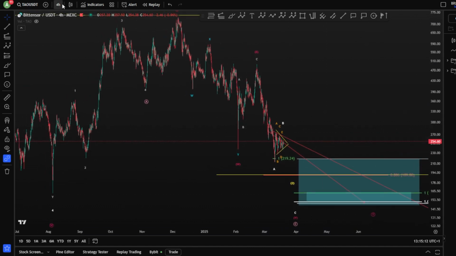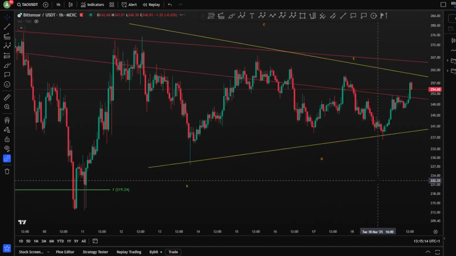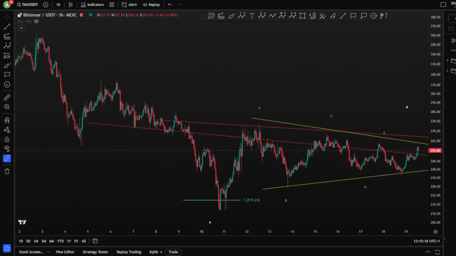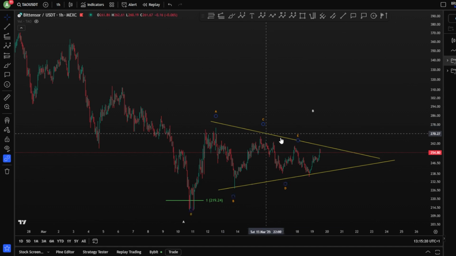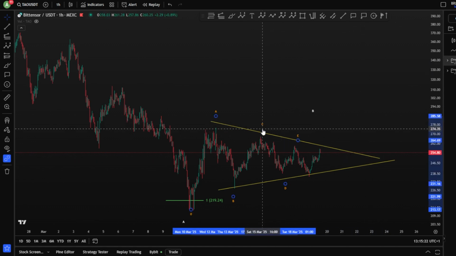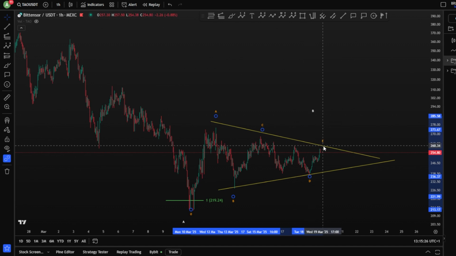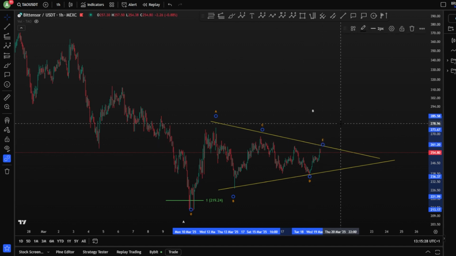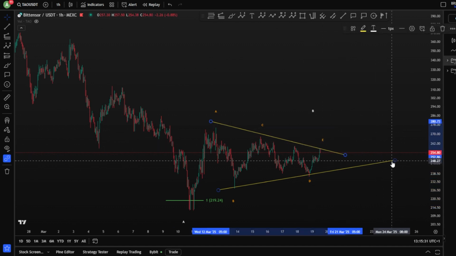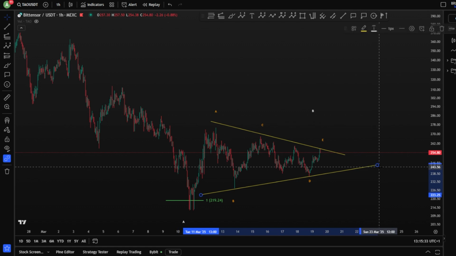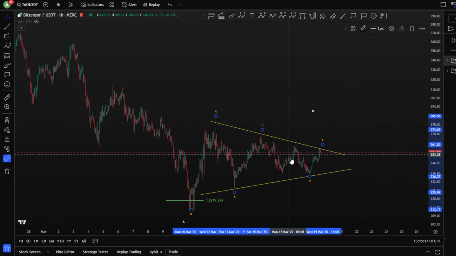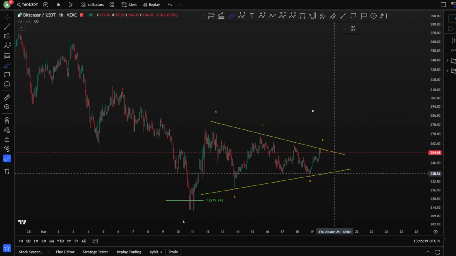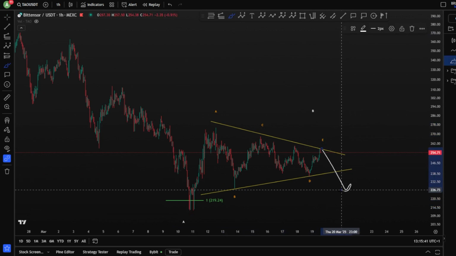We are currently on the 1-hour chart for the micro here. We are, of course, inside this triangle. This triangle is a very, very typical triangle, as you can see. And potentially even our wave D has extended to this side. So potentially this is what we got. You know, triangles always love to expand in time. So A, B, C, D, and an E. Potentially, therefore, continuation toward the downside.